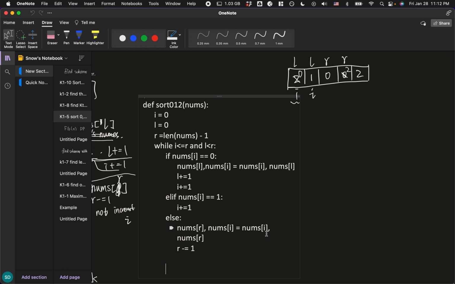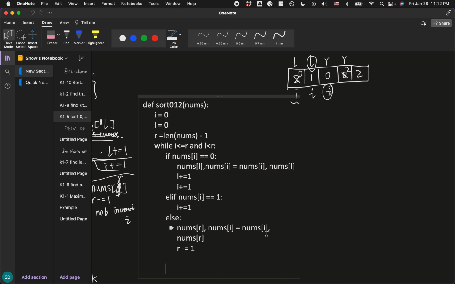And right. So we go to the beginning of the loop. So now if nums I equals 1, we do nothing, we just increment the I. Okay, and now nums I equals 0, and I swap with the L index.